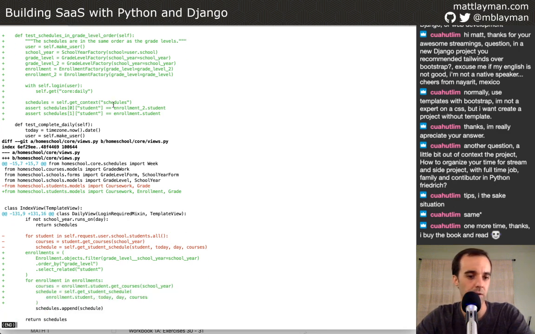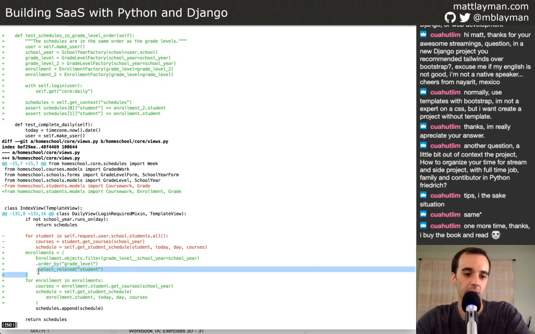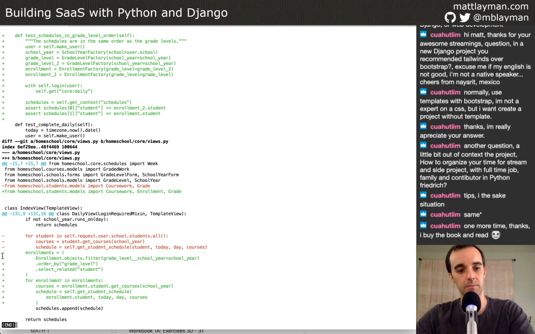It's crazy. Okay, and then here's the code change. The other side benefit of this that was just kind of a side effect is that when somebody graduates and is no longer used by the school desk, they won't appear on a school year that they're not part of. Now it's going to be based on the actual enrollments. And we didn't suffer any extra queries because we did a select related on here. So there's one query for all of this, which is what we want, rather than one query for the enrollments plus one query for every student.